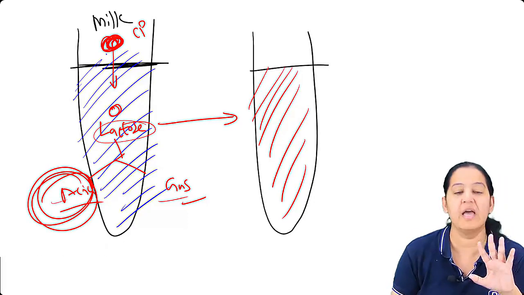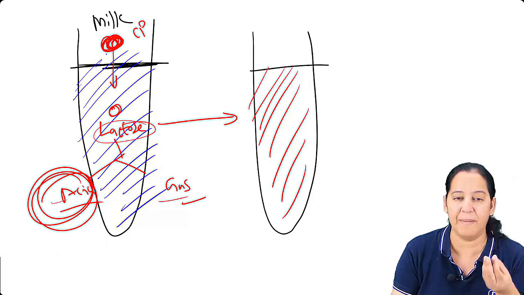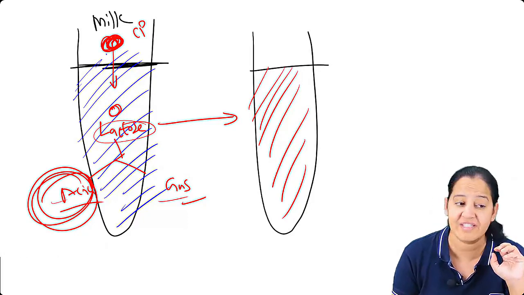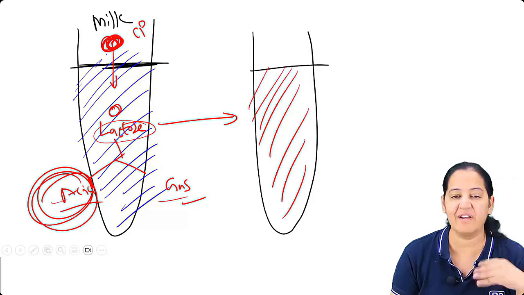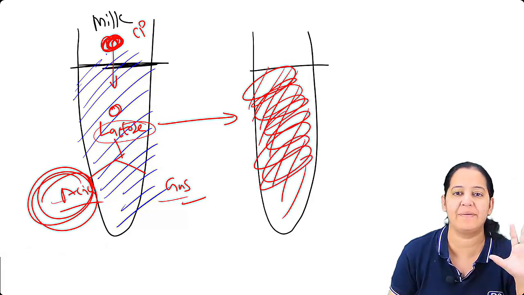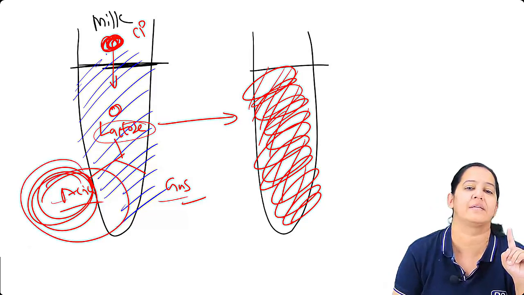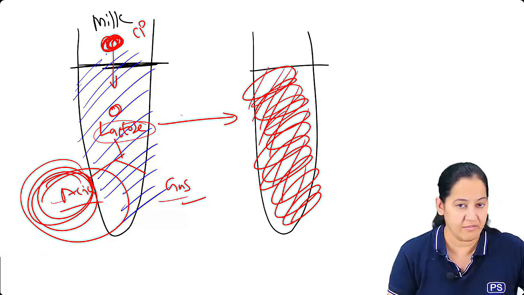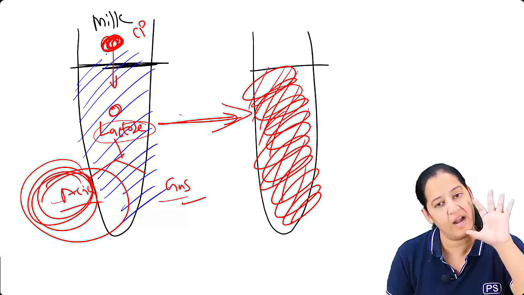Not only this, whenever we put acid in the milk, it will coagulate. In Hindi, the milk will split. Have you heard of milk splitting? It will convert into curd. It will form a clot, a semi-solid clot. This is also due to acid. So acid is causing two things: converting the color blue to red and forming a clot.